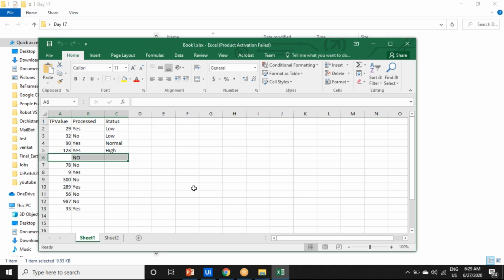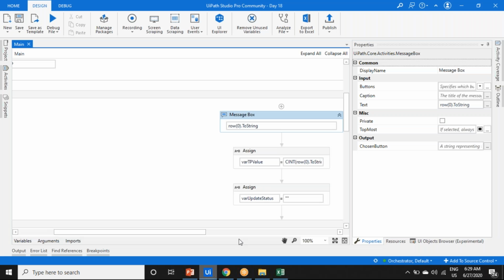It is unable to convert the empty value to an integer. We use the integer convert, CInt of row of 0 dot ToString. If it is coming as 2 or 6, any number, it will convert easily and do the process perfectly. But if it's empty, it's unable to convert to integer.